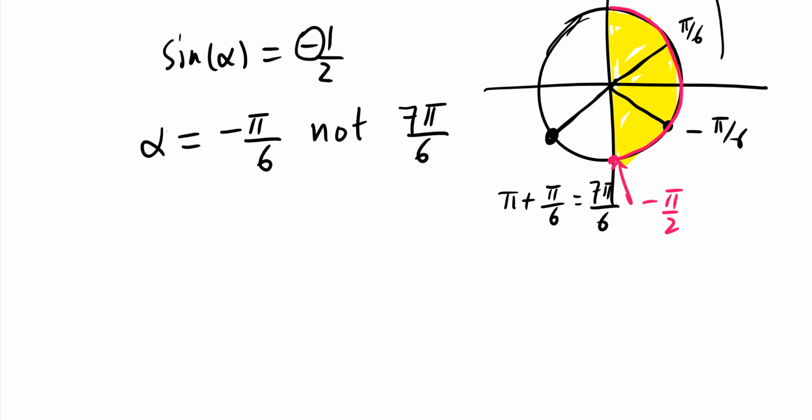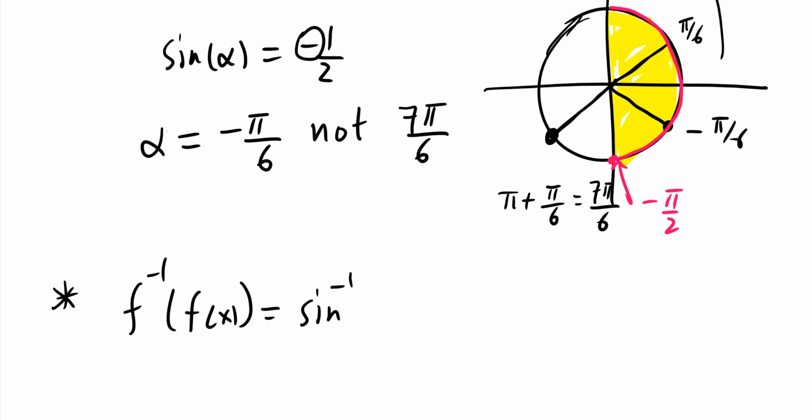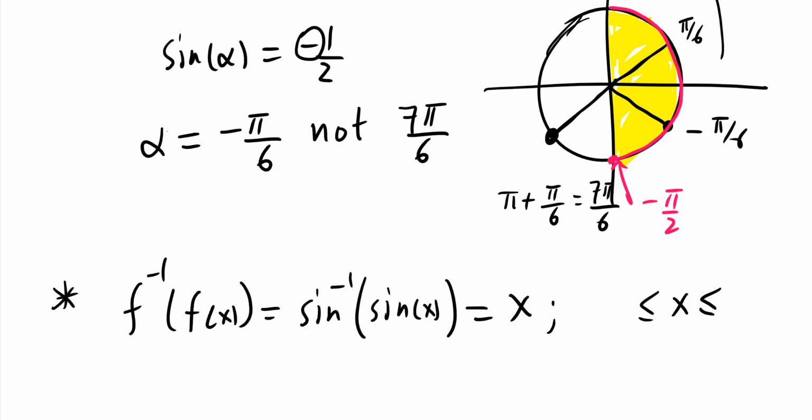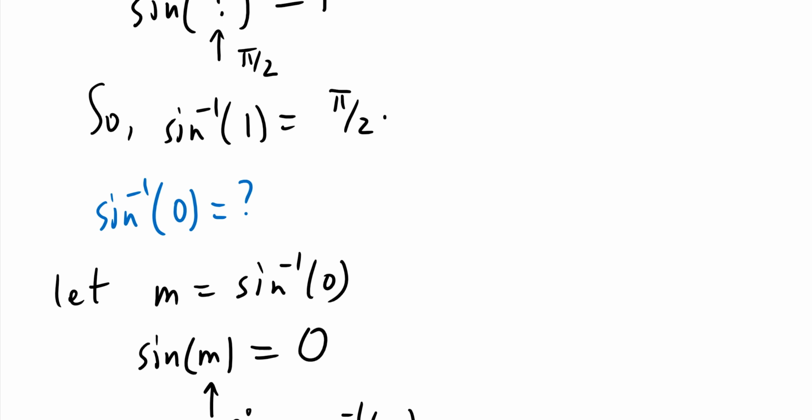So we can also, more than that, say that the inverse of f of x, in this case sine inverse of sine of x, is x, provided that x meets a condition. What is that condition? The conditions on x will always follow whatever you have inside. That's how I memorize it. So what do we know about sine x?